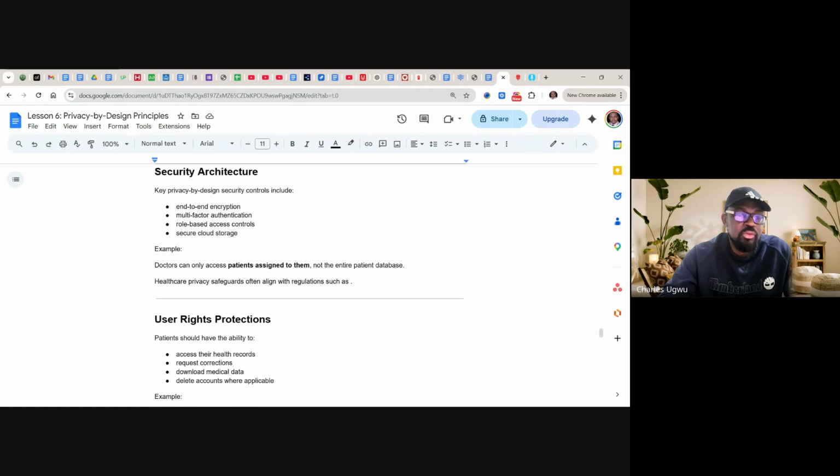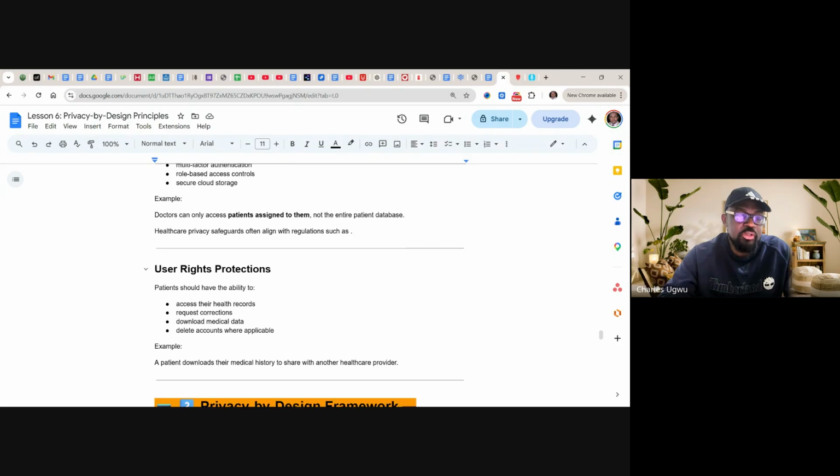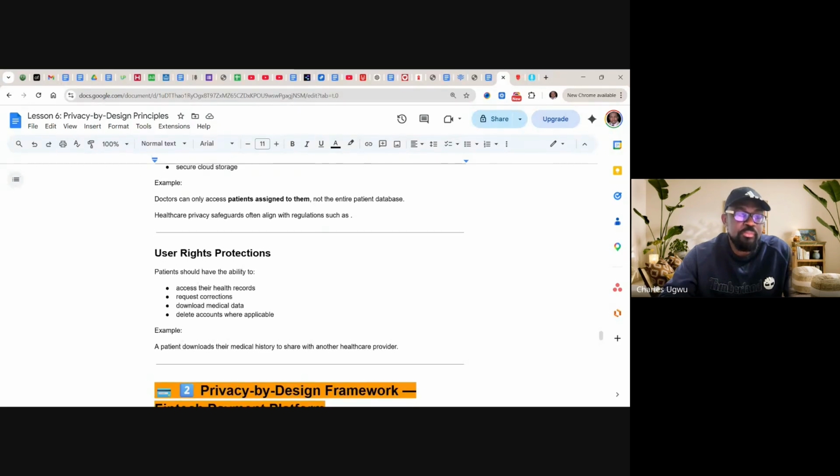And user rights protection: patients should have the ability to access their health record, request correction, download medical data, and delete accounts where applicable.